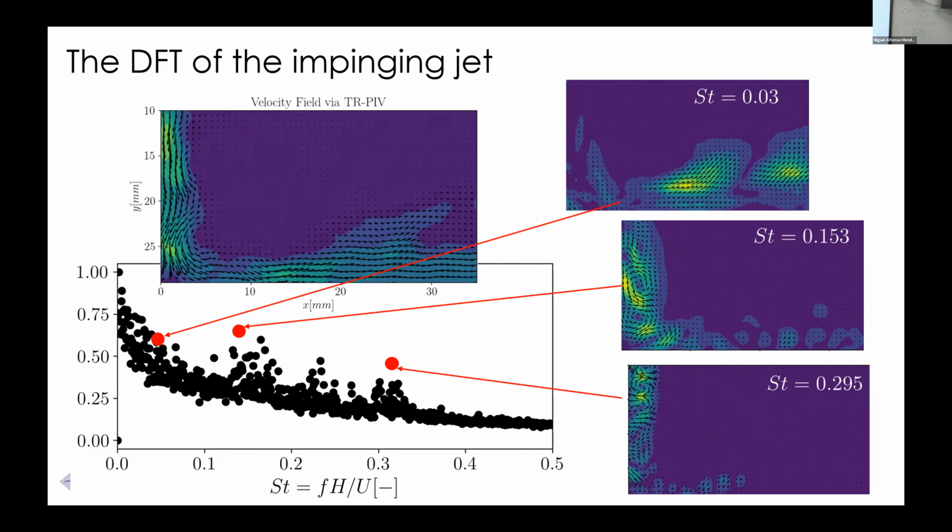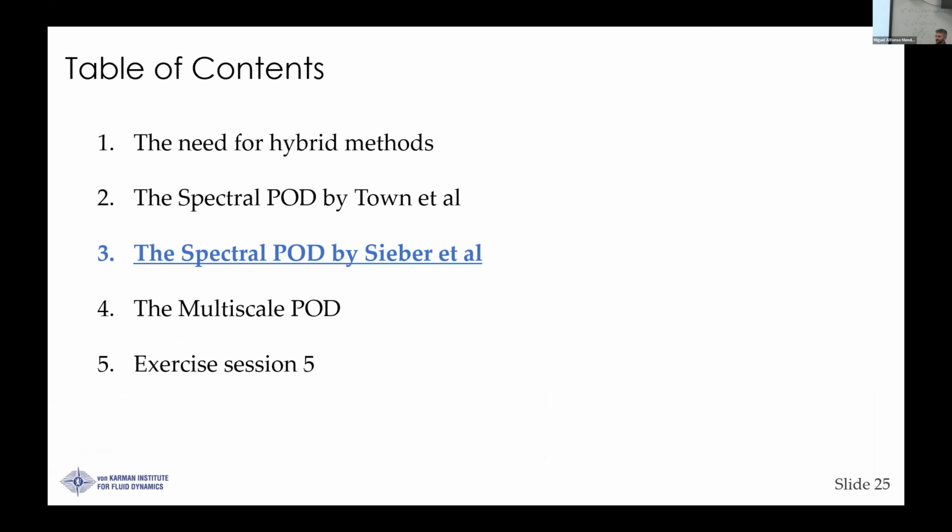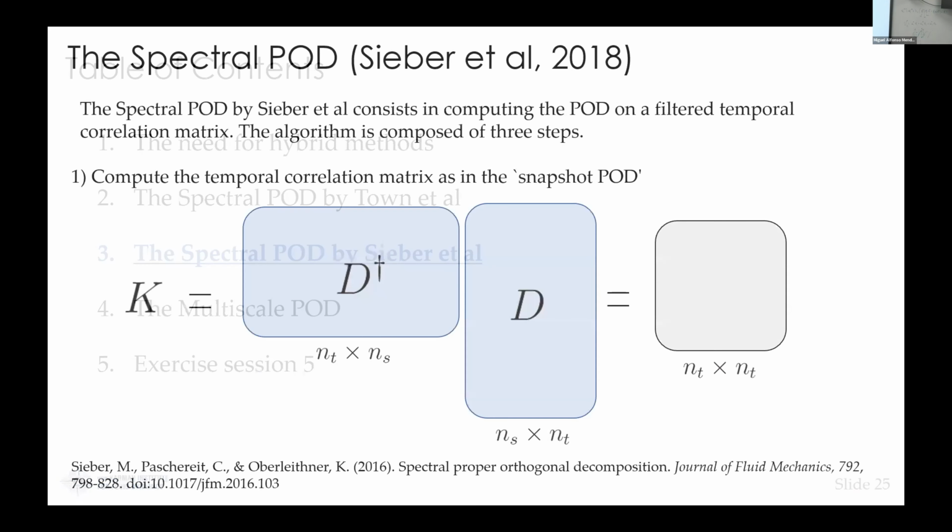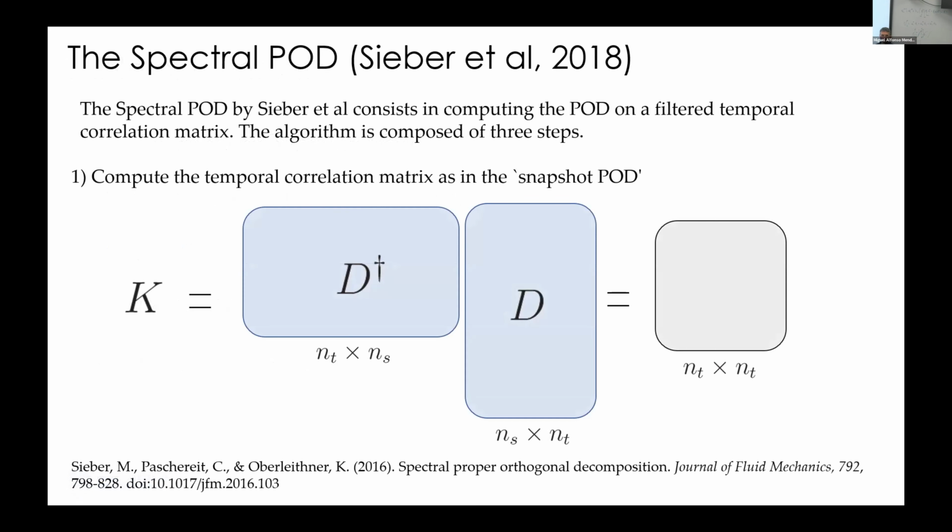Now, this, of course, as I said, works only if you have stationary data. Otherwise, it does not make any sense to put the different blocks in the same pool. There's been another idea for spectral POD by Sieber et al., which was also called SPOD. The idea is different now. It's also valid for stationary flows, and it comes from a beautiful property of stationary processes.